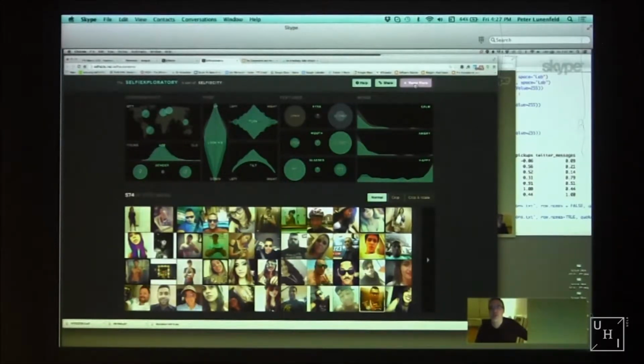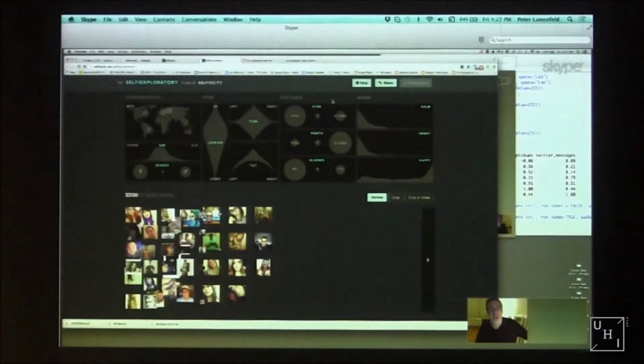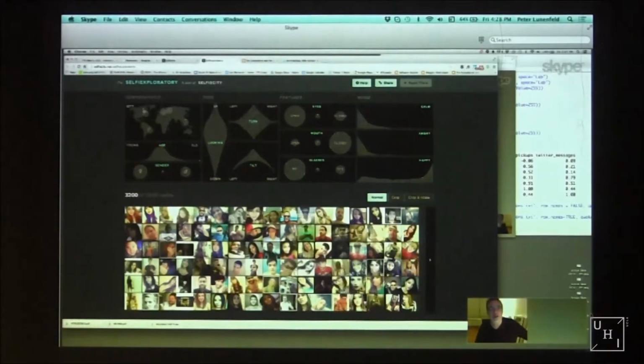And what's interesting is that in contrast to the metadata, which is very categorical and binary, right? This image belongs to New York or not. This image is of a male or female. The computer doesn't have this kind of binary mind. The computer gives us continuous variables. So it gives us, for example, about 7 emotions.